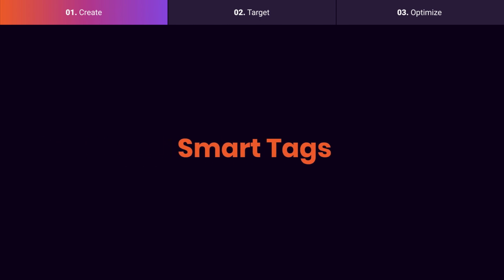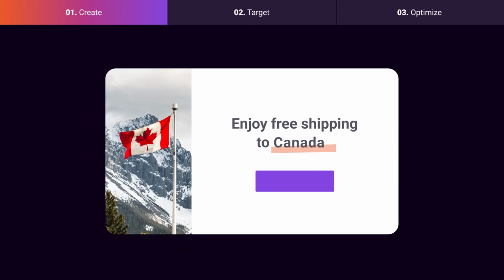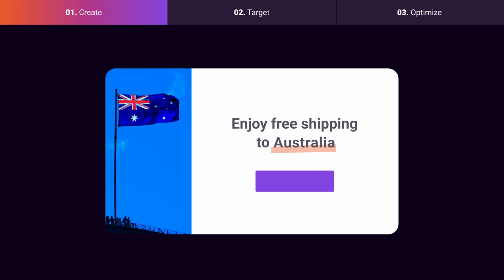Smart tags take personalization to a deeper level by changing parts of a message based on contextual data, or as we call them, visitor properties. Smart tags allow you to create one-to-one personalized messages that make your visitors feel like your offers are talking directly to them. This feature has actually long been available in OptiMonk, but we refer to it as dynamic text replacement.